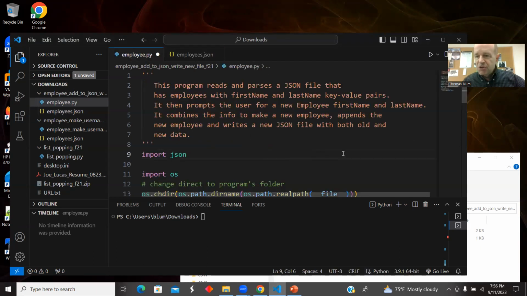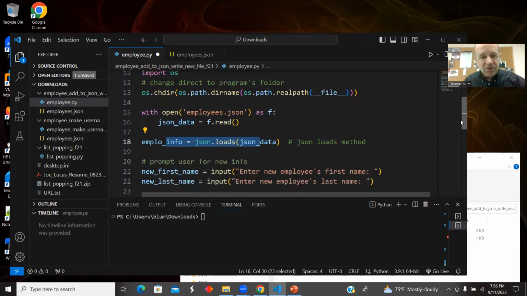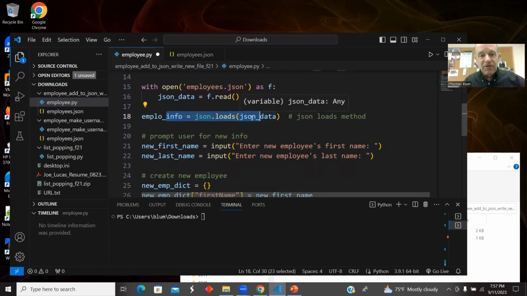So we're going to import json. I'm reading a local file, so I like to import os and make sure I'm in the right path. So I find where this Python file is, get its path, get its directory, and change the directory to that. Then employees is its sibling in the file system. So now I'm reading that, and I can just refer to the file name. I'm reading the JSON file and parsing it as JSON. We've considered all that previously. So now we have the JSON.